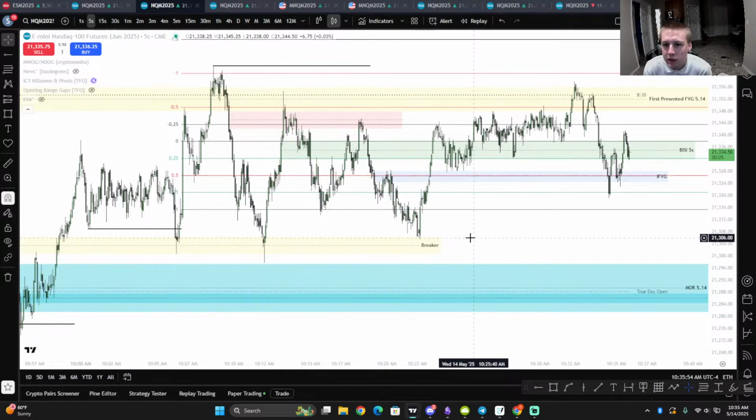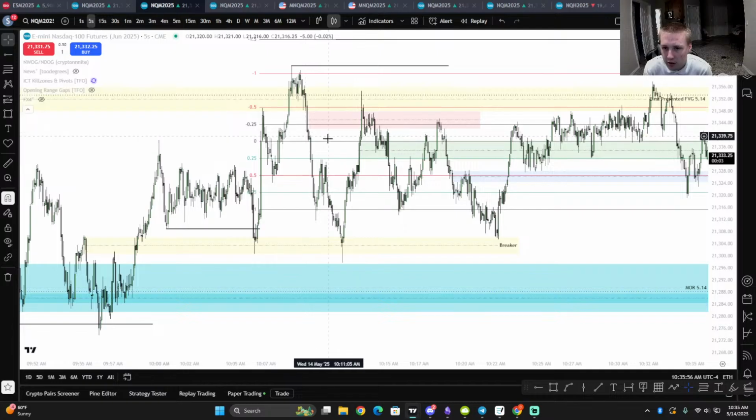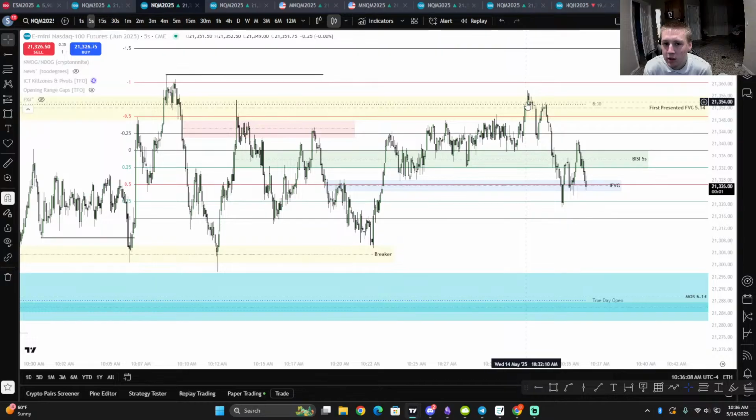Like we look at the 5-second chart, there's like 30 trades in here. Sell side all the way back up into CIBI, back down into BISI, buy side imbalance back up in CIBI, back down into this volume imbalance here. Then we trade back higher up into first presented fair value gap into this high here. Rejecting that, we have a sell side imbalance there. Let's see if we want to take this low.